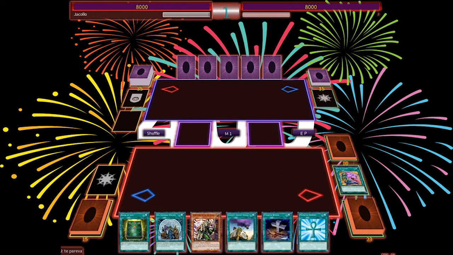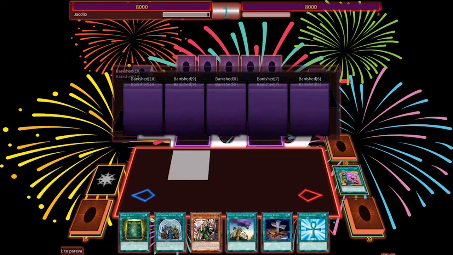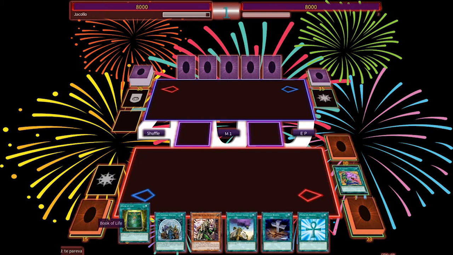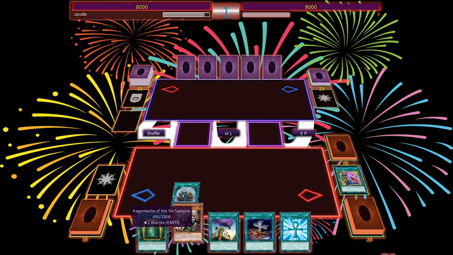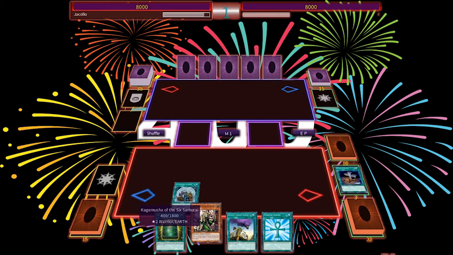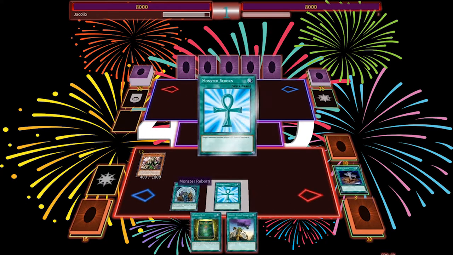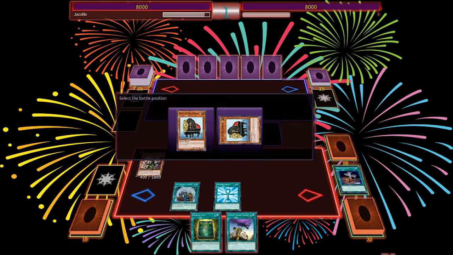Pot of Desires. Okay, this isn't bad. Let's see what we banished. Okay. Need to do some thinky bits. Okay, so what I'm going to do is activate Six Samurai United, Foolish Burial, Beast of the Pharaoh, summon Kagemusha, and Monster Reborn, Beast of the Pharaoh.